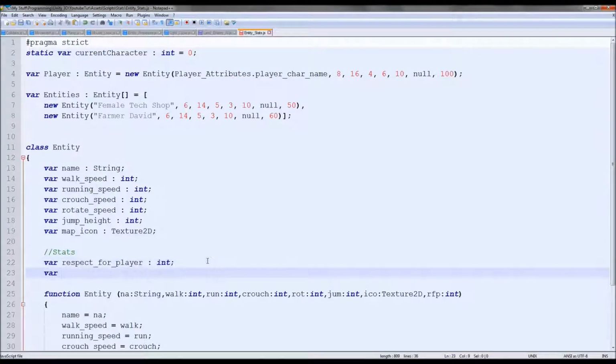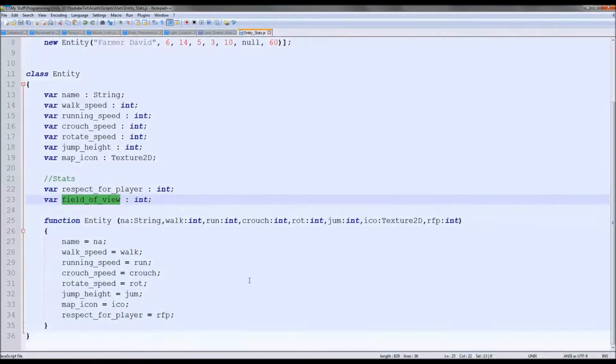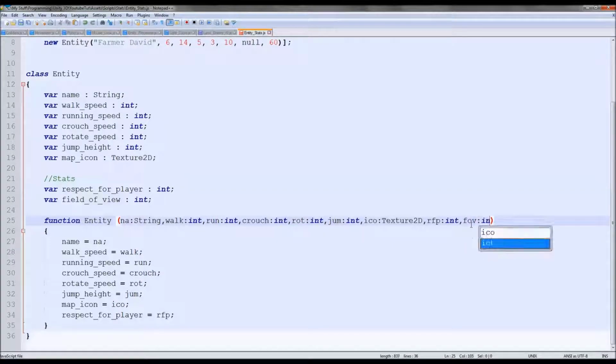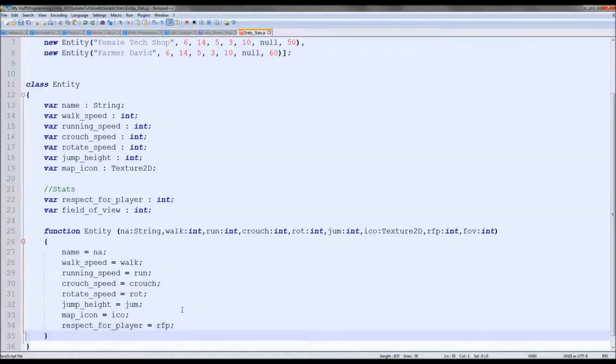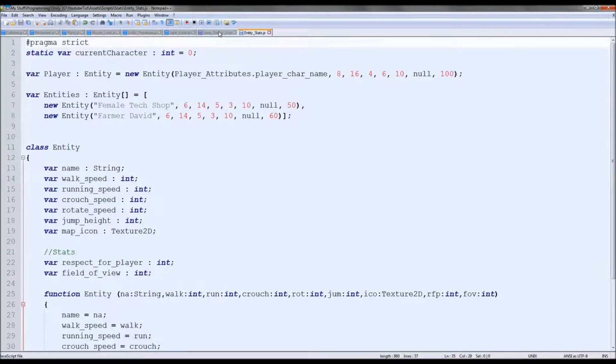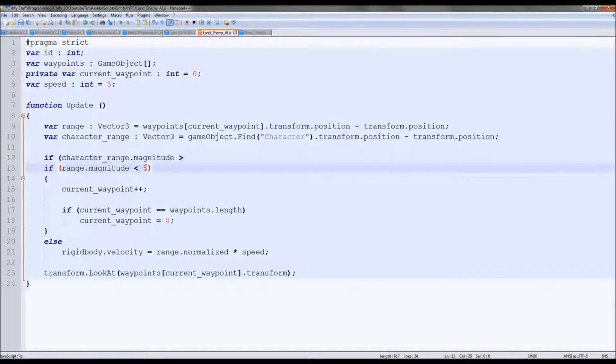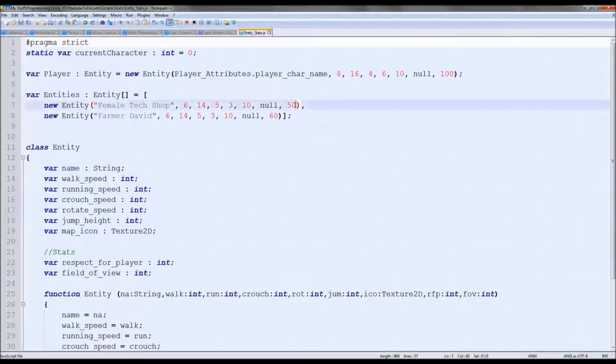So in the stats here, we'll type var maximum vision, I know, better idea. Field of view, that'll work, and we'll just say an integer to keep it easy. So we'll add this to here, so, comma, field of view, FOV, be an integer, add it down here, so field of view equals FOV, perfect, add it up here. So let's think, 10 is a good length, 5, they go really close to it. So maybe we should just stick with a normal number for now and see if it works. So we'll just say 20 for both. We can say the normal human eyesight for our characters might be 20, we have to test it. So we've got 20, perfect.